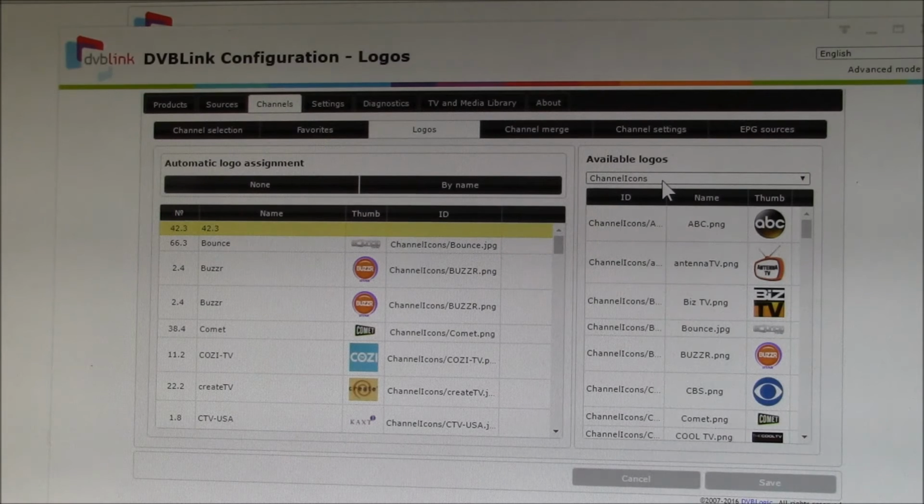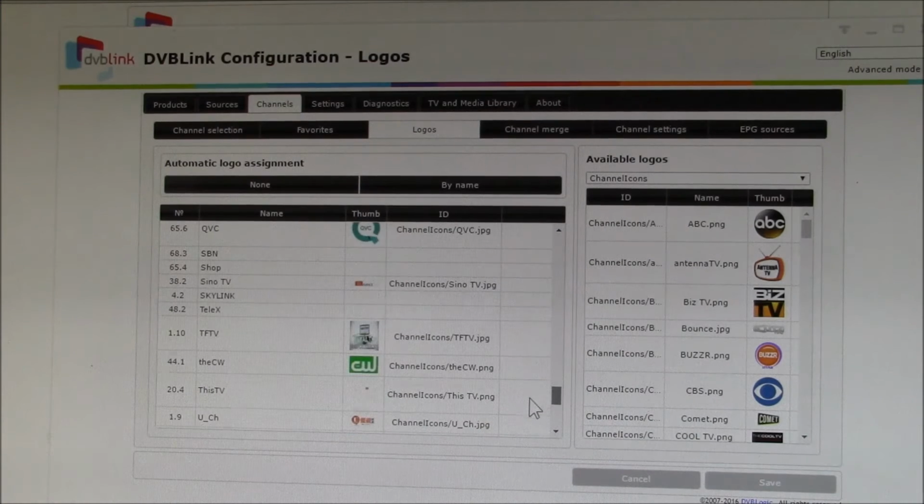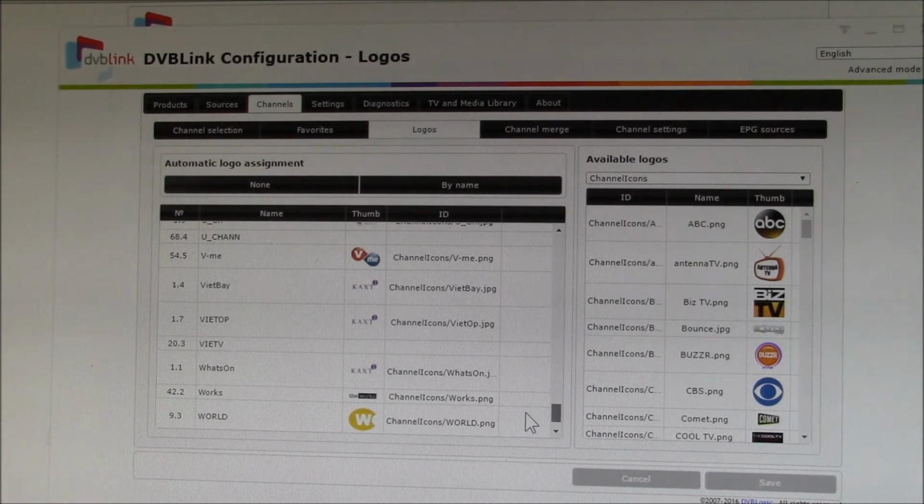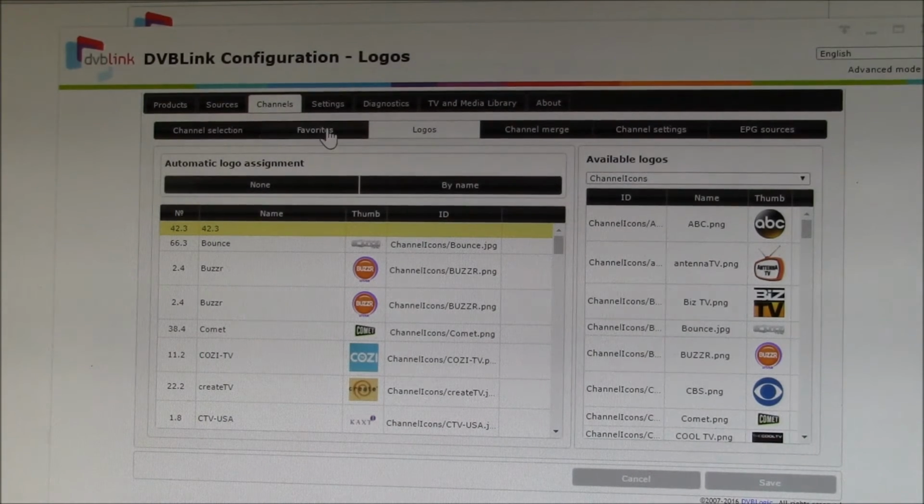So I just took the channel icons folder that I used to use on my Kodi system, and I copied that over to the Synology and created a channel icons folder with all of my channel icons. And here you don't have to match up the names letter for letter like you do in Kodi. You can override and assign any channel to any icon. And the neat thing with that is both the favorites list and the logos get pushed out to all your DvbLink client programs. So you don't have to go to every playback device and configure favorites lists and channel logos. That's pretty handy. One place you manage all your icons, all your program guide data, all your favorites lists, and then every client station picks that up, and I'll show you that on my Raspberry Pi.